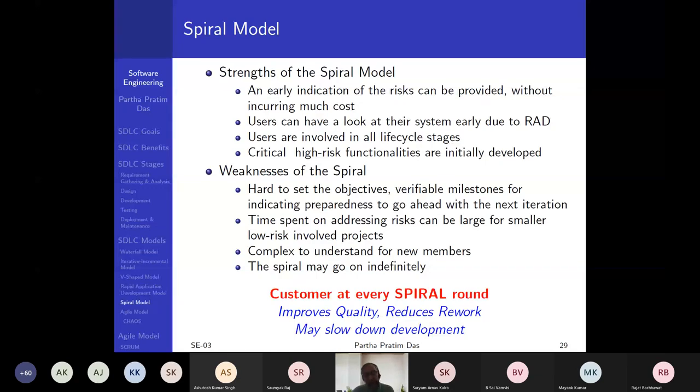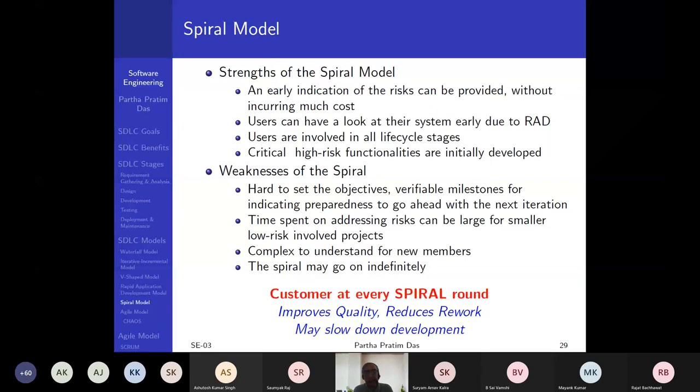So time spent on addressing risks can be large for smaller, low-cost projects. RAD is good for smaller projects. Spiral will be good if it is typically a bigger project where you can have all those investments. And it's a complex model, so new members will have difficulty. So you have to have a good mix in your team of new members as well as experienced members.